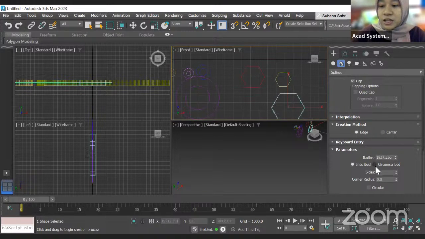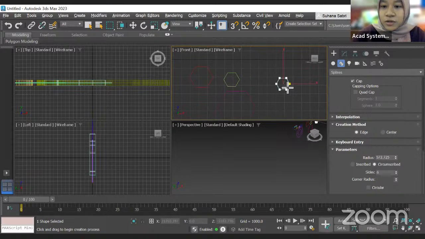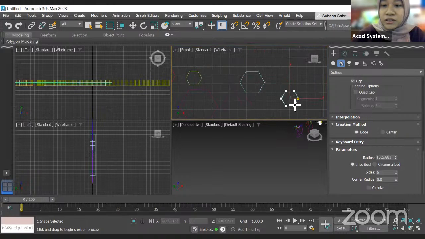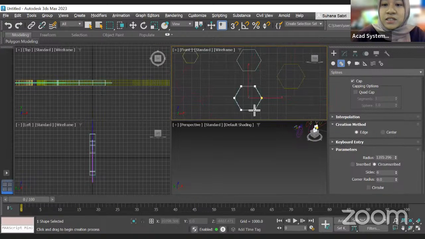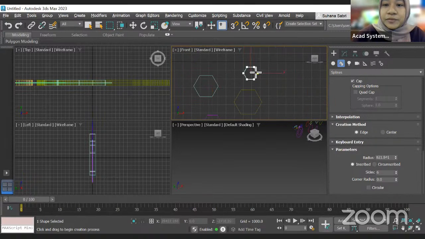So we have the inscribed and the circumscribed options.